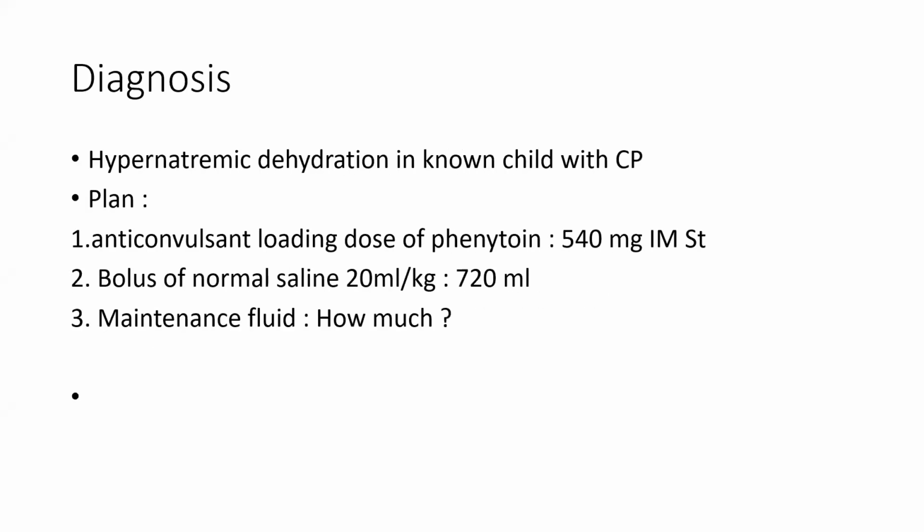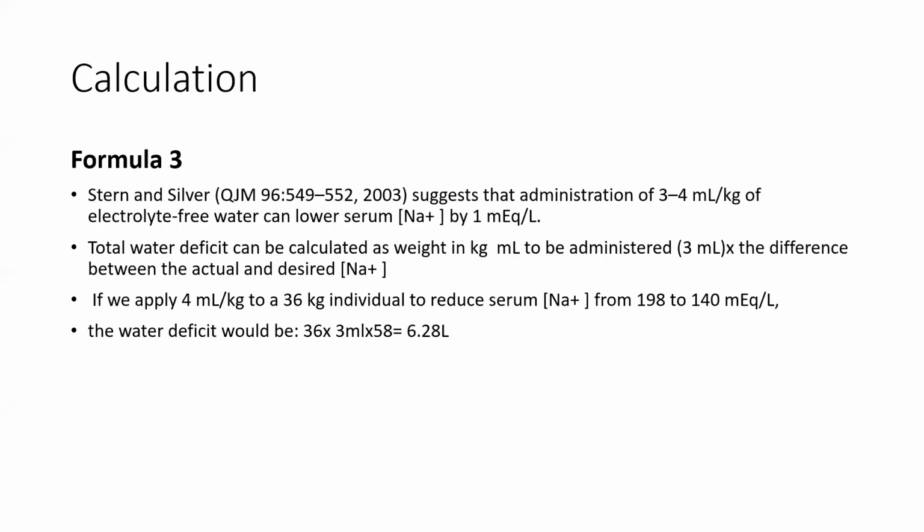3 is the Stern and Silver formula. This is from the people from Qatar. So for them, they suggest that administration of 3 to 4 mils per kilo of electrolyte-free water can lower sodium by 1 milliequivalent per liter. So now the total water deficit can be calculated as weight in kilograms in mils to be administered.